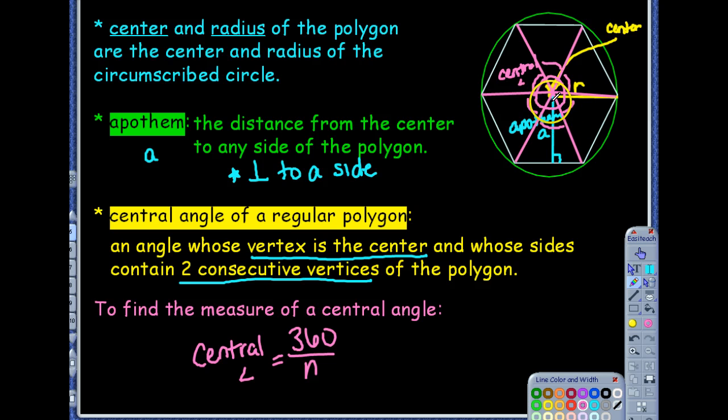Notice that in the regular hexagon or any regular polygon, when you create all those radii, you create several triangles. And what do you think is going to be true about all of these triangles in general? Well, if it's regular, they should all be congruent. They would all have the same central angle. They all have the same base. They all have the same apothem. They all have the same radius. So if I could find the area of one of these triangles, then I know the area of all of these, and I could just add them all up, right? That sounds good. So I want you to keep that in mind.